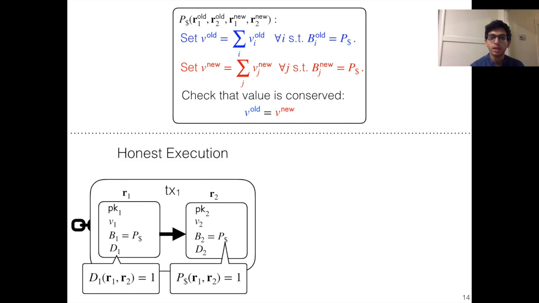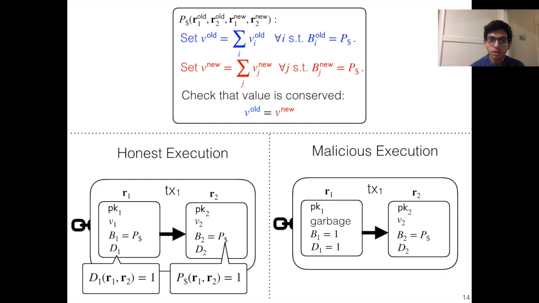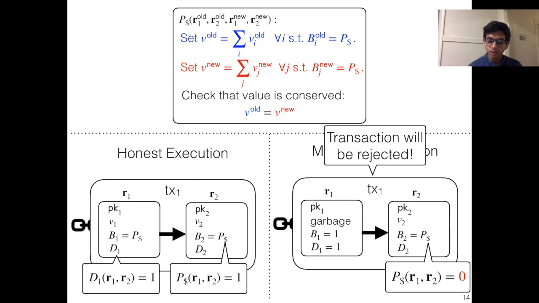Okay, so the honest execution works out as expected. Let's see what happens in the malicious execution. Recall that in this execution, we have a malicious user who's trying to take a garbage input record and use it to create a valid currency record, which has non-zero value. So let's see what happens. So again, the death predicate accepts, but what will happen now is that R2's birth predicate will execute, and this is the value conservation predicate. It'll look at the input value and it'll see that it's actually zero, but the output value is non-zero, and so it'll reject, which means the transaction as a whole will be rejected, which is exactly what we wanted.